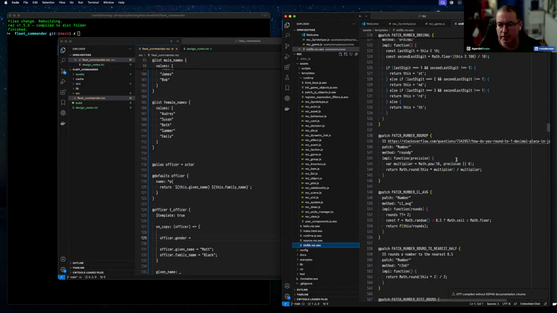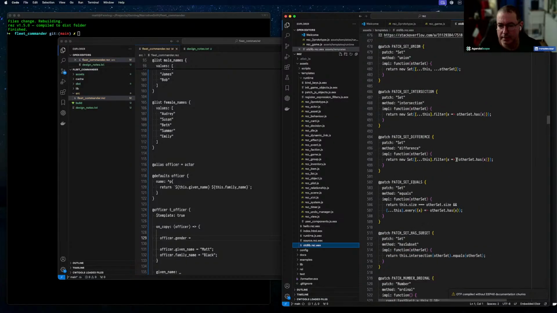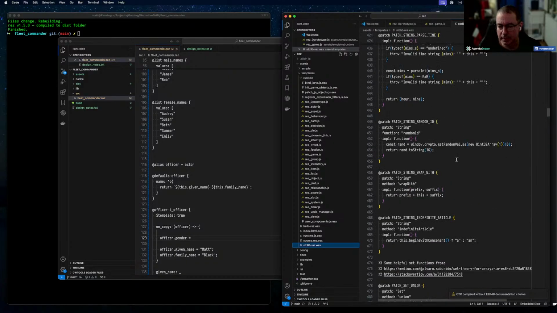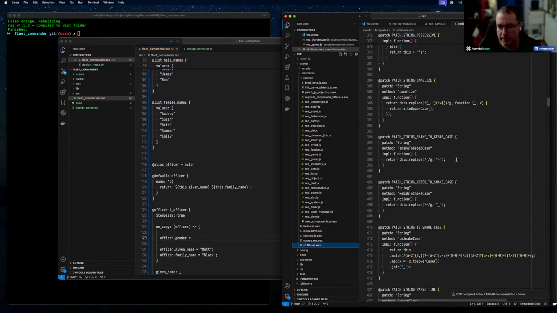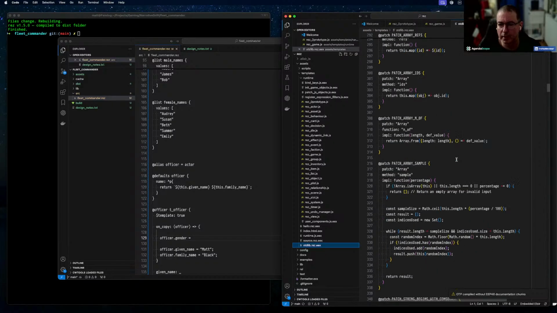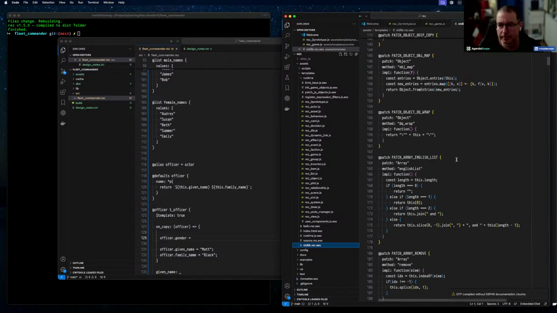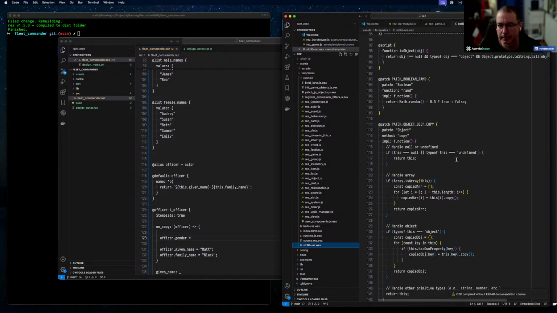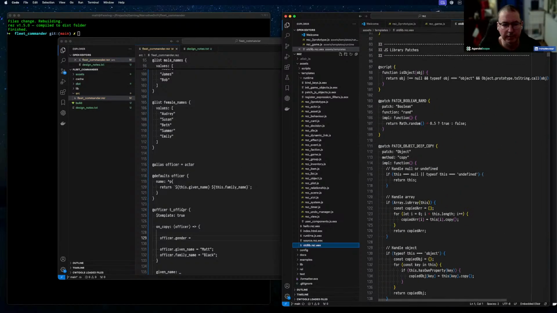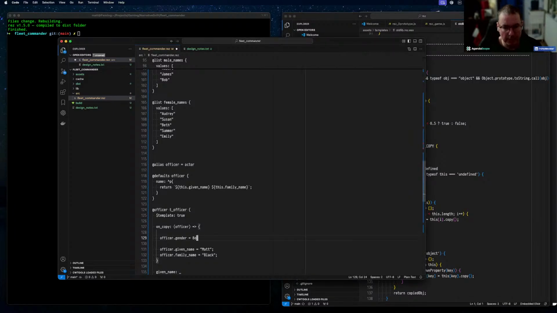So I'm looking at functions that res defines. Of course, I can't find what I'm looking for now. Oh, here you go. Boolean.rand. Boom. Okay. Boolean.rand. So officer is going to be male or female.